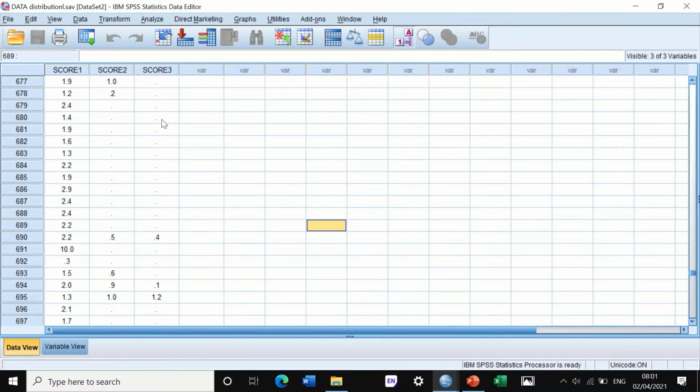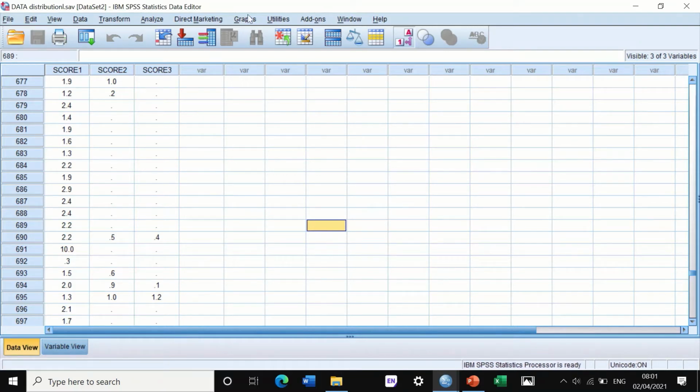Before I proceed and do any statistical analysis, it is essential and crucial to look at the data and determine whether it is normally distributed or not, because the distribution is a prerequisite for whichever test you want to go for. So if it is normally distributed, then you go for a parametric test. If it is not, then non-parametric. In this video, I will show you 4 different ways to plot your histogram.